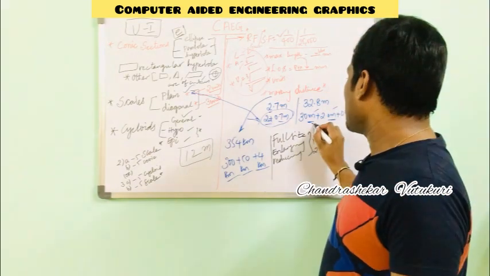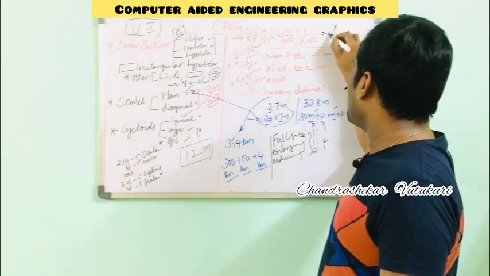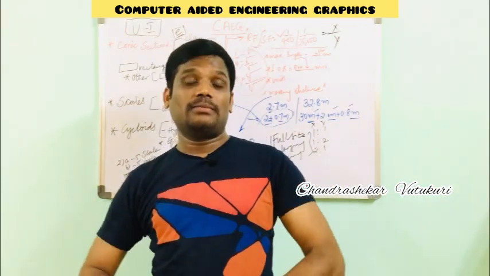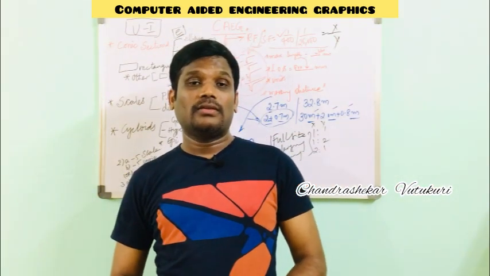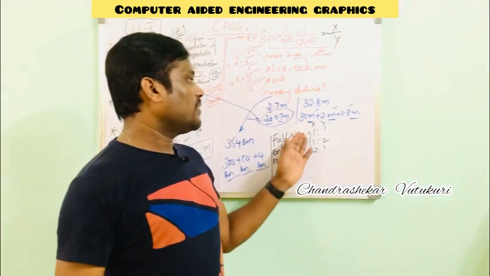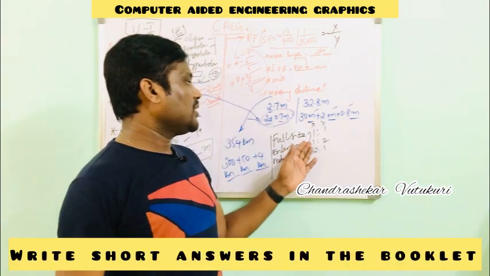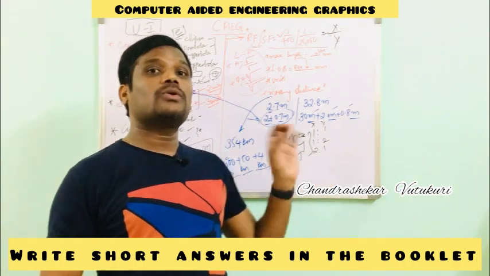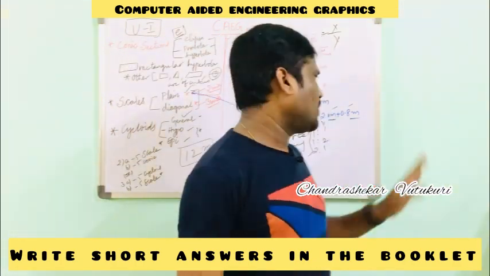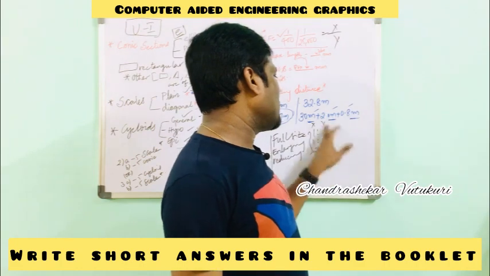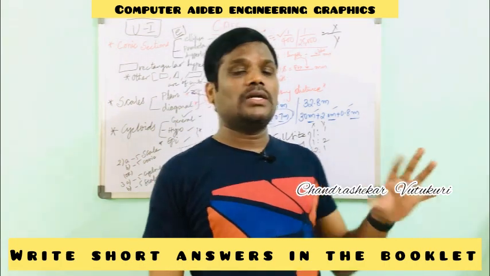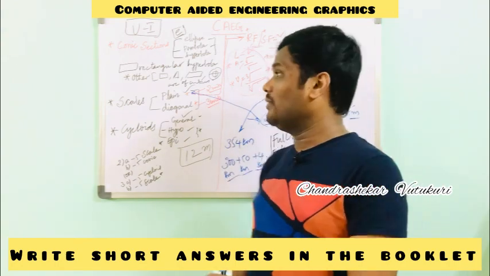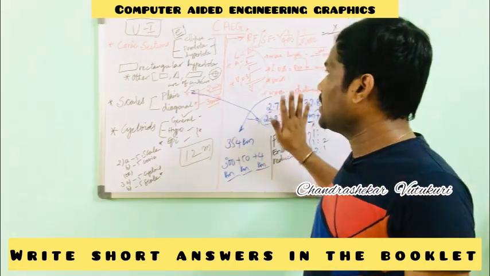I mean x upon y. RF is nothing but x upon y. X is the length of the drawing and y is the actual length of the object. So full size is 1 to 1; for enlarging, given 1, you are going to make it 2; and for reducing, given 2, you are going to work out to 1. Vice versa, whatever it is. Please try to understand this. This may be 2:1 here, 1:1 depending on the case. Getting? This is how you are supposed to work out the short questions and the long questions.